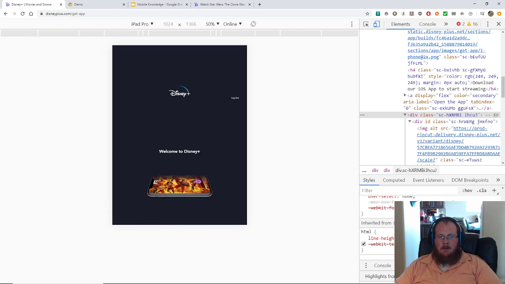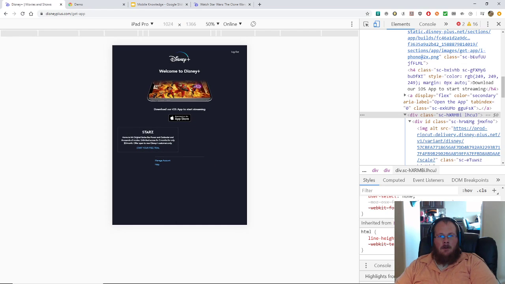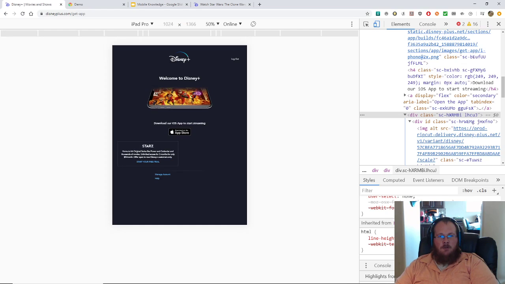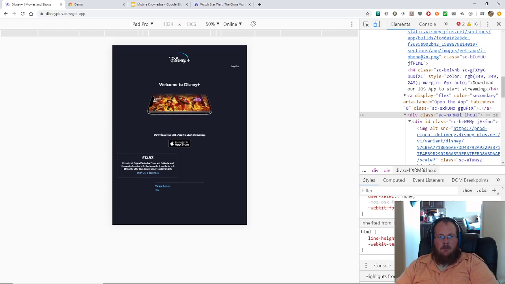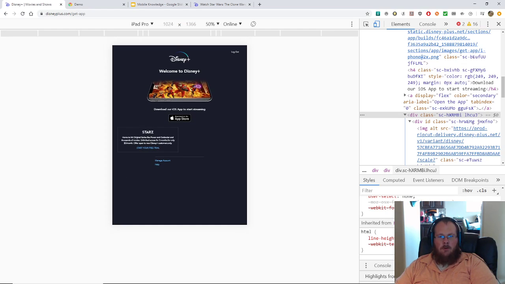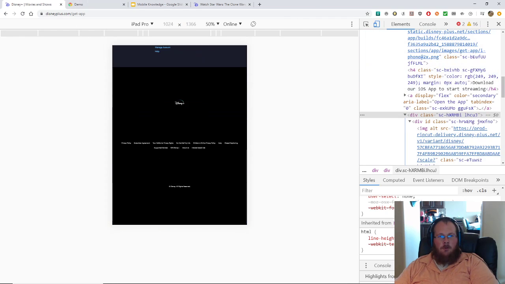Okay, let's change that to 45. So you can see that it's changing over there, just to show you that you can interact with it. As I'm putting in numbers, it's changing the spacing between elements on the page. If I change it to 15, it really expands out. It was at 1.25 before. If I change it to 45, things go off the screen, and now I have to scroll down.